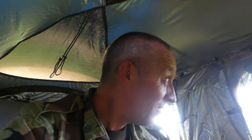Brilliant. I think we've got probably about another half an hour's worth of light, so I'm hoping I might get a few more shots, but it was only a little film, this. I've been meaning to do some filming down at this barn owl location for a good while, but I just wanted to come down, try the hide out, and just show you what's going on down here. So, that's it for tonight.